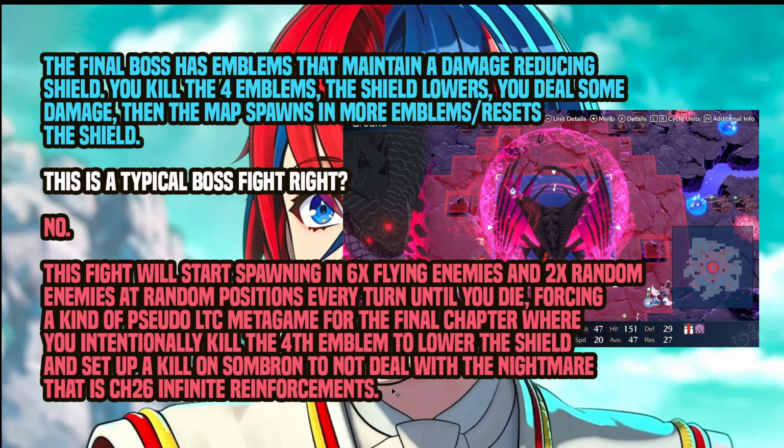So on my first blind run on chapter 26, I legitimately was like, oh, okay, so there's some reinforcements, maybe just kill them, there's like 2 or 3 waves. I was on like the 10th or 11th wave of the map spawning in 8 enemies a turn before I realized that I was supposed to kill the boss faster, and I was over calculating things. I was on that map for like 3 hours in that first attempt. I was like, why are there so many enemies? Where are they coming from?